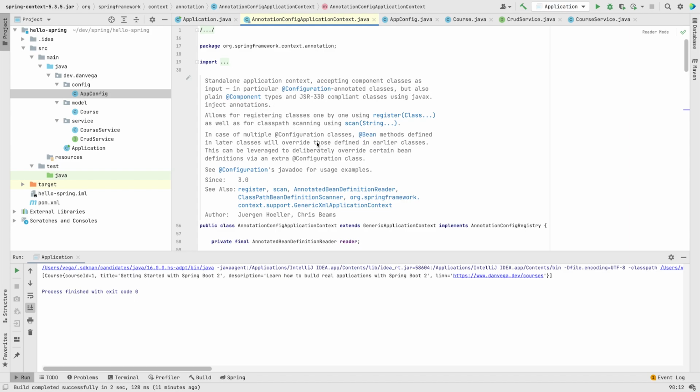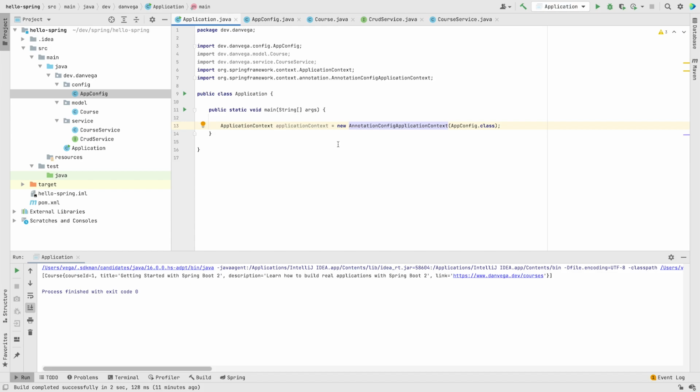We'll see more of how this works in a second. Now that we have that instance, we can ask for a reference to that course service, because Spring now has an idea of where your configuration is, right?